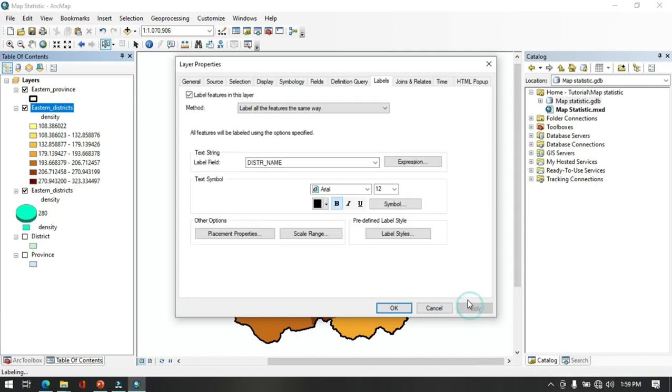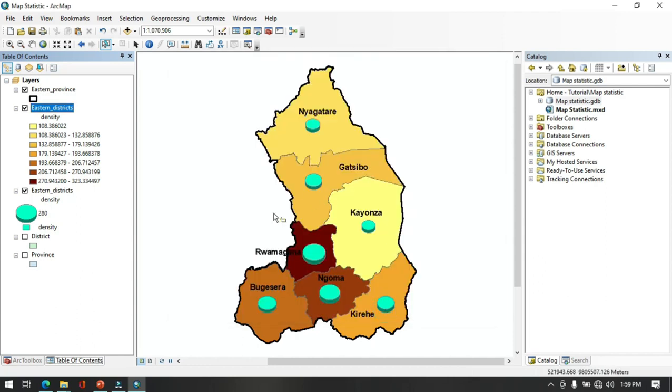Let us apply and then OK. Actually, you see that the district names have been displayed. Here the population density has been displayed well, and everyone is able to locate which district has a big density of population and which district represents a small density of population. You see that our map is very clear.